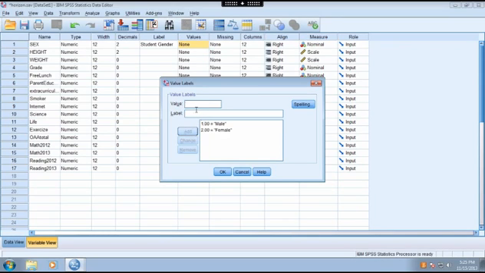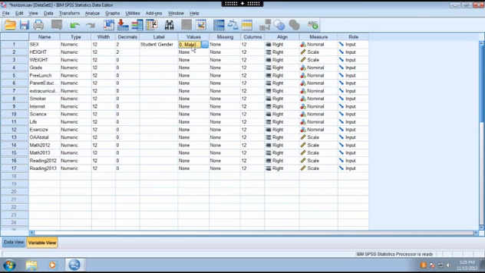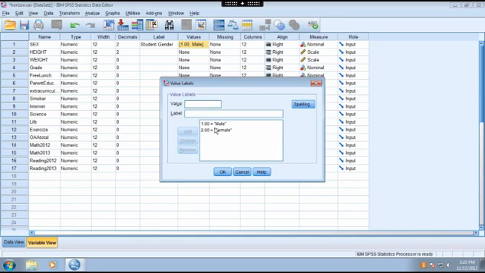Then you finish the labeling, assigning a value for these 2 categories of 1 and 2, and you say OK. You see the value has been changed. So here you have 1 equals male and 2 equals female. Since you have 2 decimals, you have 1.00, 2.00.